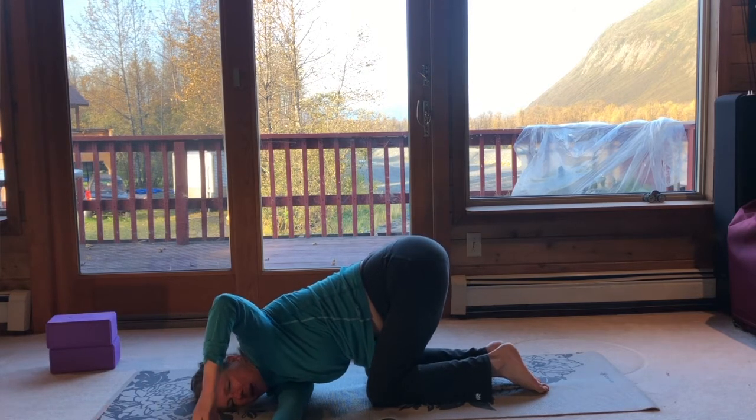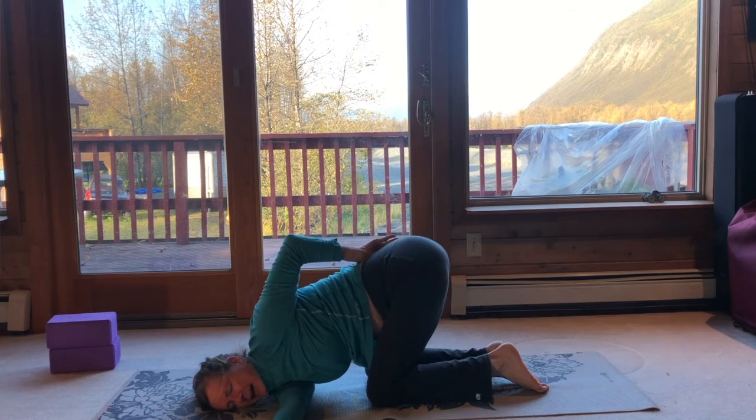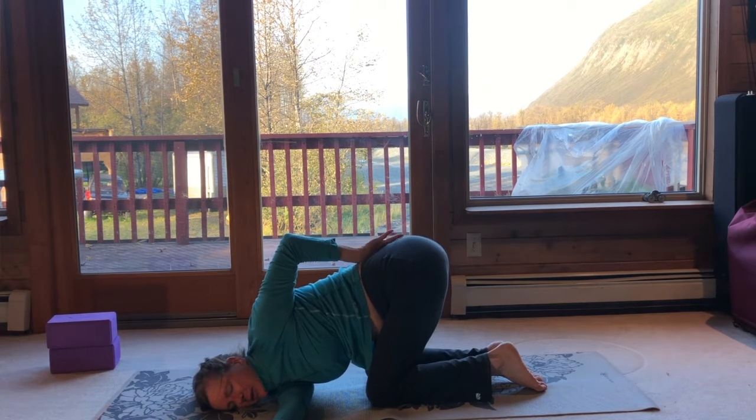If you want to feel it more, you can raise your left hand up or put it towards your lower back, your sacrum back here, and sort of open up that left elbow to the sky. One more breath.